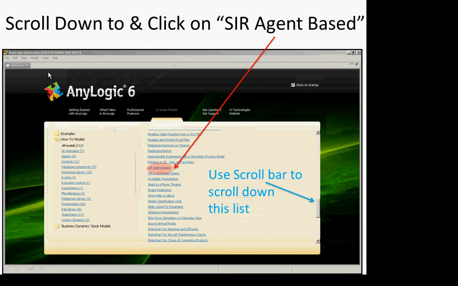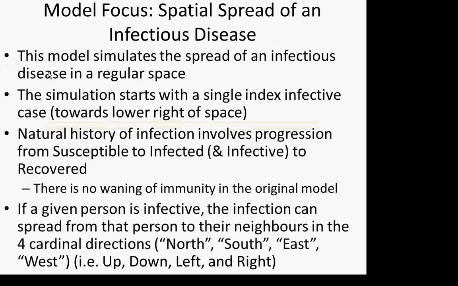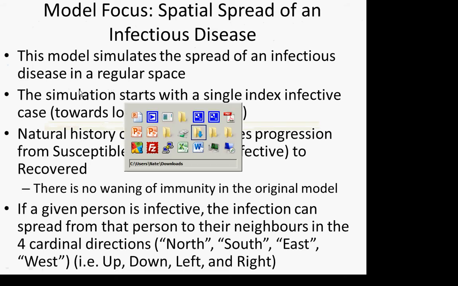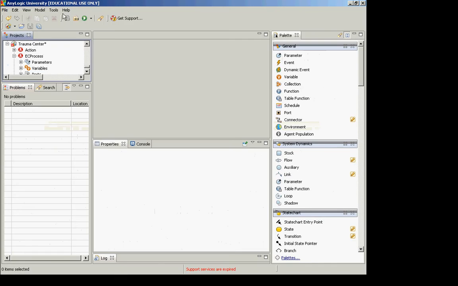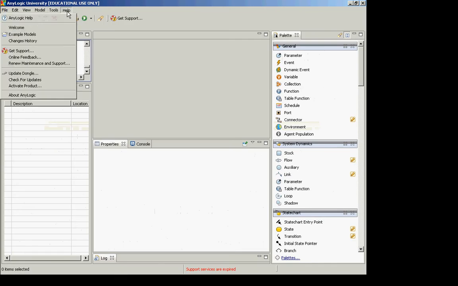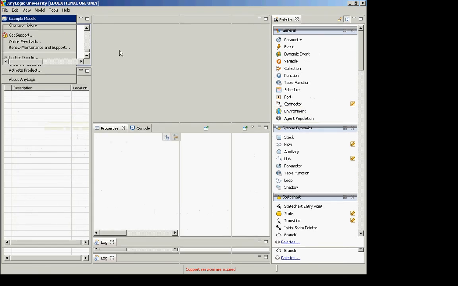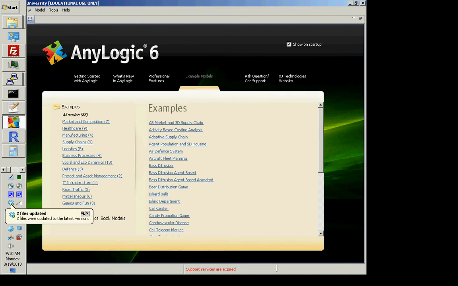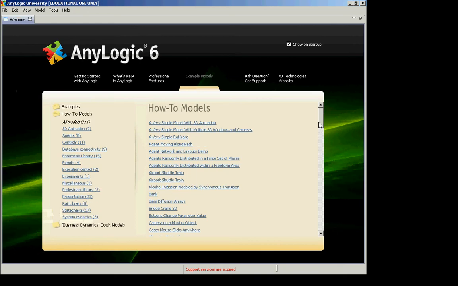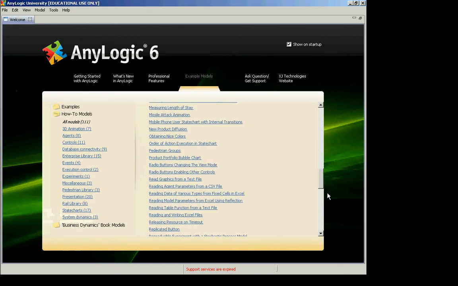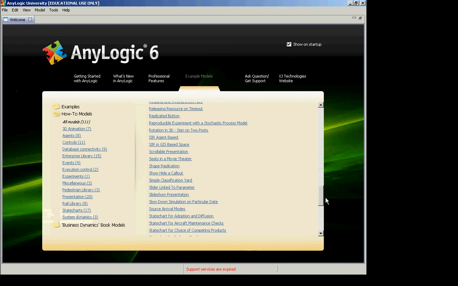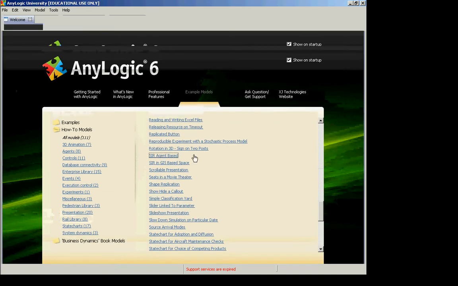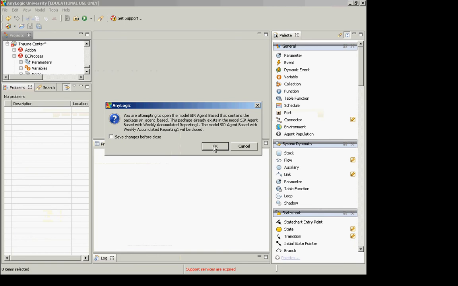Okay, so what we're going to be simulating here is the spread of infection within a population, and I'm going to be going through this right now. So we're going to be simulating an infection spreading in a stylized space from person to person to person. As part of that infection spread, we'll see what we call emergent patterns, patterns which are in no way built into the model, but which result from it in sometimes unexpected ways.